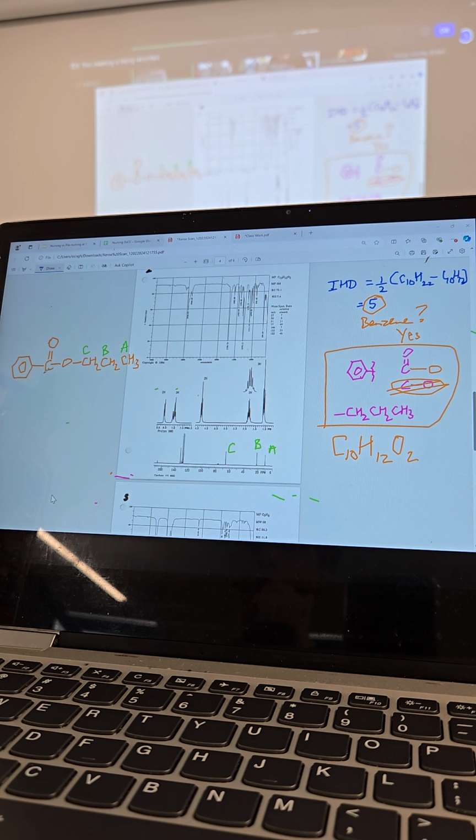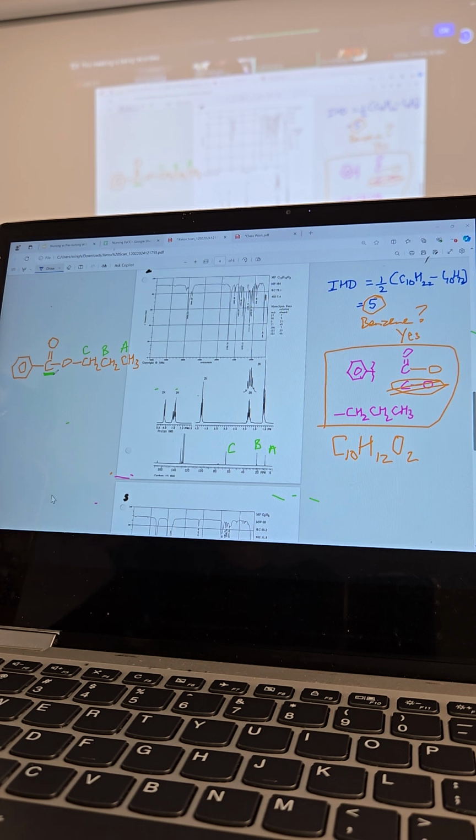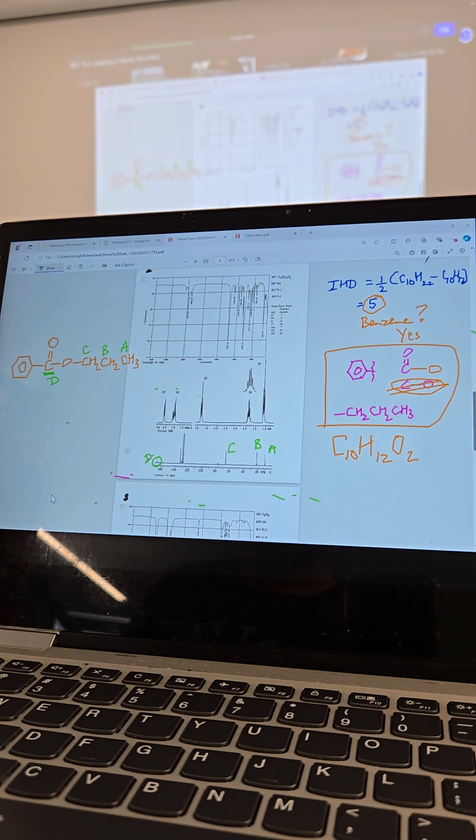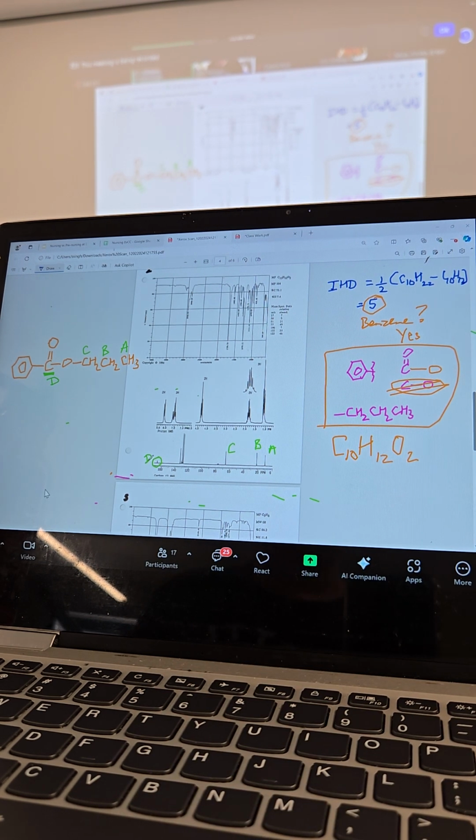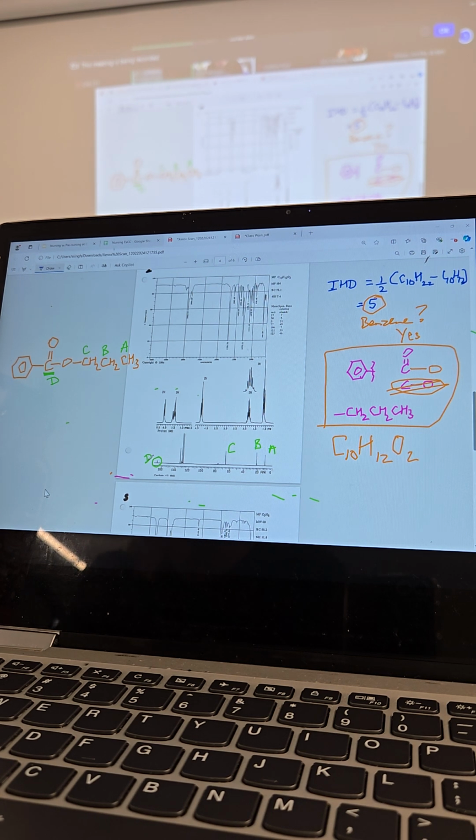Guys, where is this signal showing? 160, the one a little past 160. That signal is actually very useful, very important. That signal is the C double bond O. C double bond O's show at the most left of the carbon NMR spectrum, 160 or beyond. They can even be 220, depending on what kind of C=O it is. That signal a lot of you missed because it was so tiny. Can anybody tell me why it is so tiny?